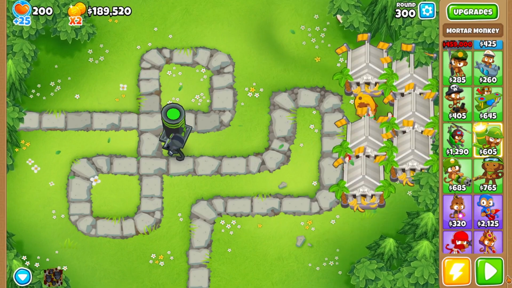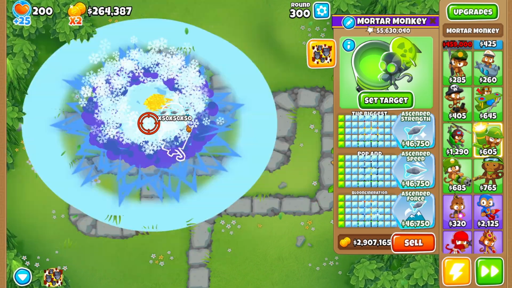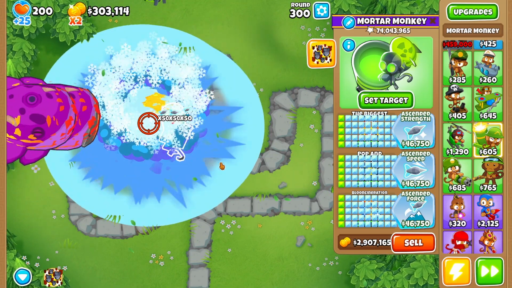Okay, and we almost ran out of money. We're going to need to grind that in a second. Look at the speed of that. That's ridiculous. We're getting millions of pops per second. We're completely destroying even fortified bads that are coming on round 300, which is ridiculous.